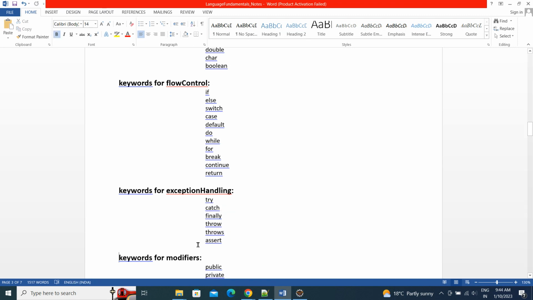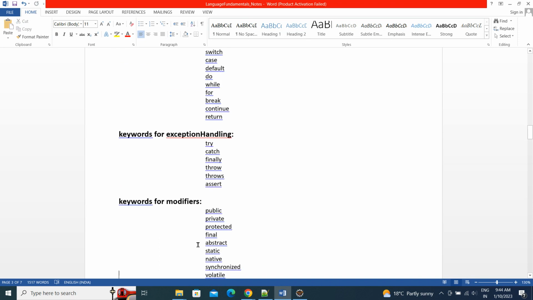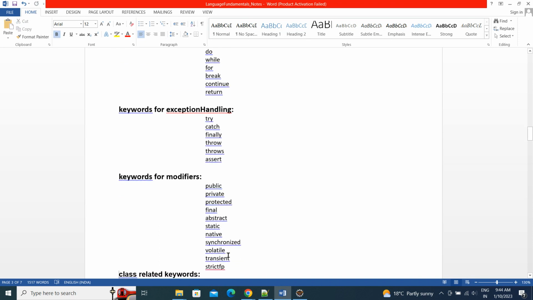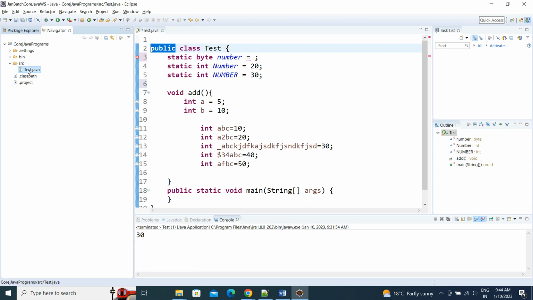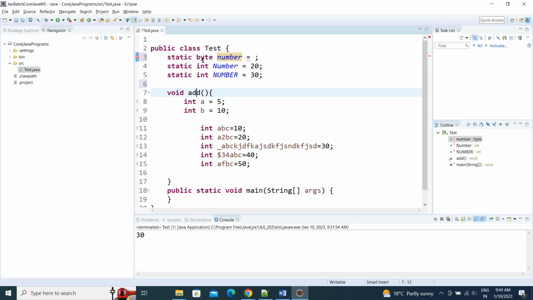Next, there are some modifiers. Modifiers mean, when we are writing a class, whether this class can be accessible by other people or not. Whether I should allow access to this class, this method, this variable.